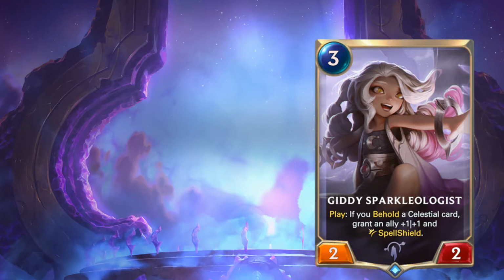This thing is a little smaller than Shattered Sun Cleric. It's only a 2/2 instead of a 3/2. And you also have to behold a Celestial card. Behold, I guess, is a new mechanic we haven't seen yet. Behold means you either have to have the card in hand or on the field. So you have to have a Celestial in your hand or on the field to activate the behold part, giving the +1/+1 and Spell Shield. A little bit tough, but not crazy.